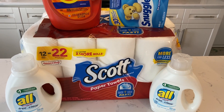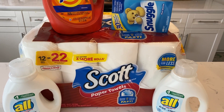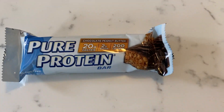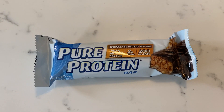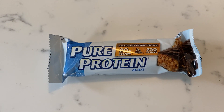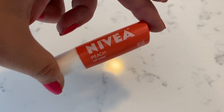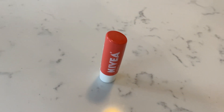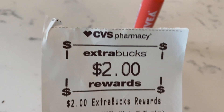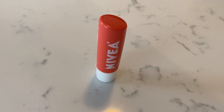With all of the money makers in my breakdown this week, you'll see how those overages paid for these products. A little extra deal — the Pure Protein Bar is $2.09, and I had a $2 off protein bar CRT, making it just $0.09. And here's my Nivea lip balm — the Peach Lip Care at $3.19 each. When you buy one, you get a $2 extra buck. I grabbed one, got my $2 extra buck, making it just $1.19. The limit on this deal is one.